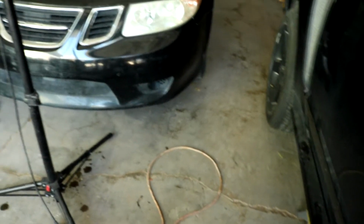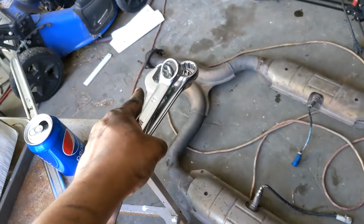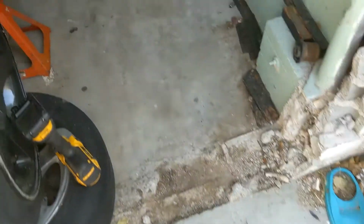So, drive shaft, here we come. Both the bolts that connected it to the header and the bolt that connected it to the axle back or whatever it's called are all 15mm. Okay, so now to pull the drive shaft off, it's going to be a lot easier to undo the bolt if the parking brake is on. There we go, so that's there.